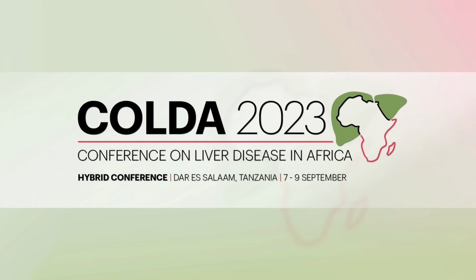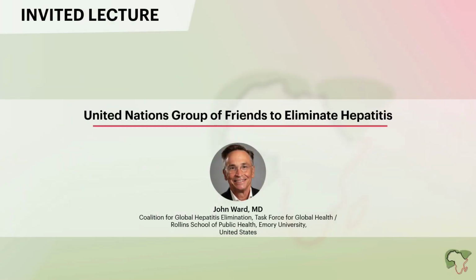The first presentation is by John Ward. Of course, John is the director of the Global Hepatitis Elimination Task Force for Global Health, and he's professor of public health at Emory University, and he's well known to all of you. Unfortunately, he could not make it, so we're going to listen to the first presentation on the United Nations Group of Friends to Eliminate Hepatitis.